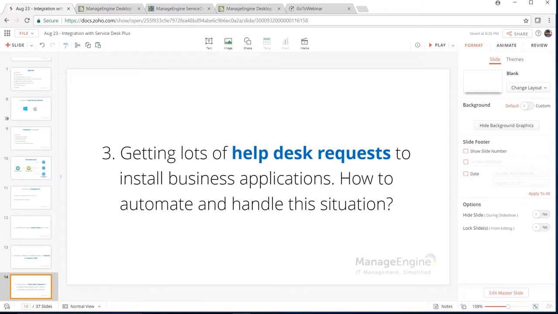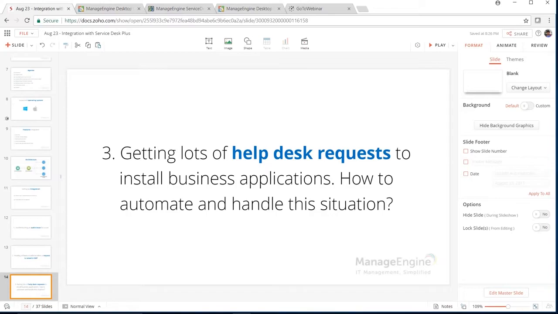The problem is, as a help desk engineer, I get lots of requests for the same business applications from a group of people. Obviously, if I work as an IT engineer, I don't want to handle lots of requests for the same common application. It's going to increase the time that I work. Obviously, I have to create a task for each user individually.